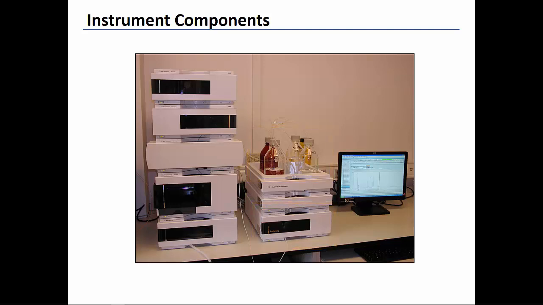The stack of components on the left-hand side includes an autosampler, where sample vials are housed, a column compartment, and one or more detectors. Each component of the HPLC is powered on and off separately. Each component communicates to a computer through software that can vary from one instrument to the next.